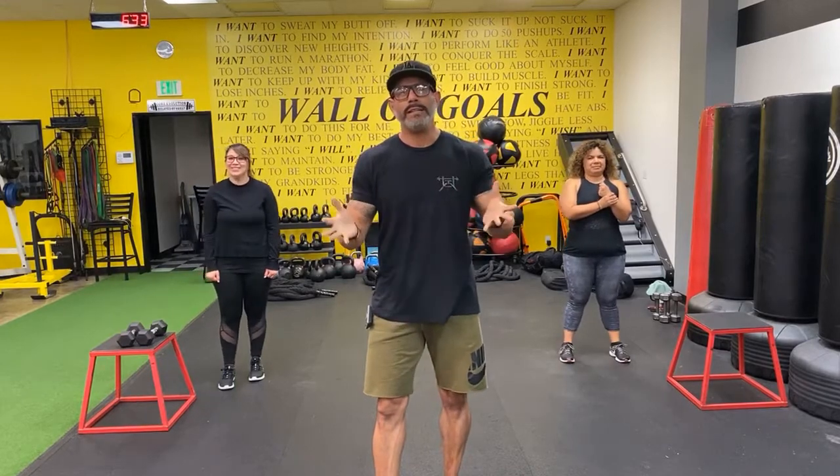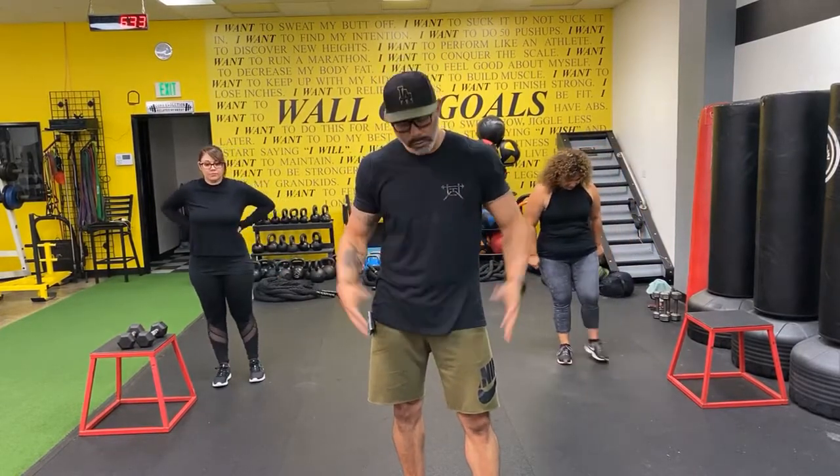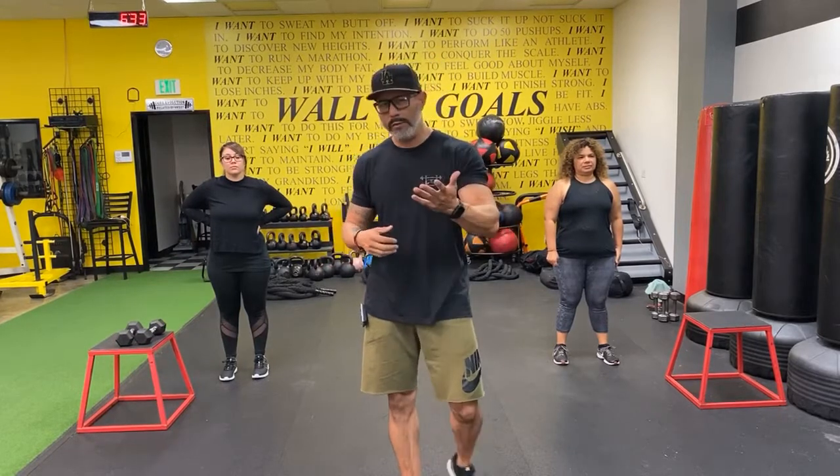Like I said, guys, we're going to be doing lower body today. We always like to start off the week with lower body, at least I do, because usually on the first day of the week we're the freshest. And we can hit our big body parts, our quads, our hamstrings, and our glutes, get them nice and done and out of the way, and set the tone for the rest of the week. So, without further ado, we're going to start off with the warm up as always.